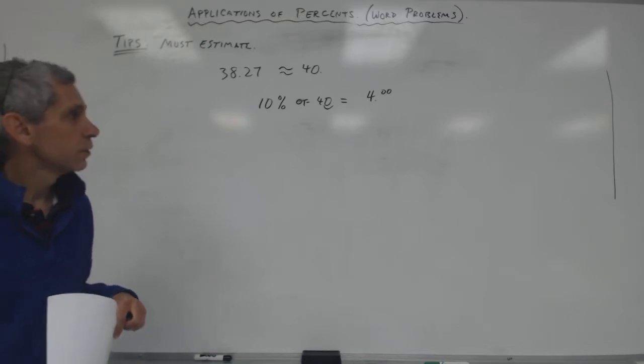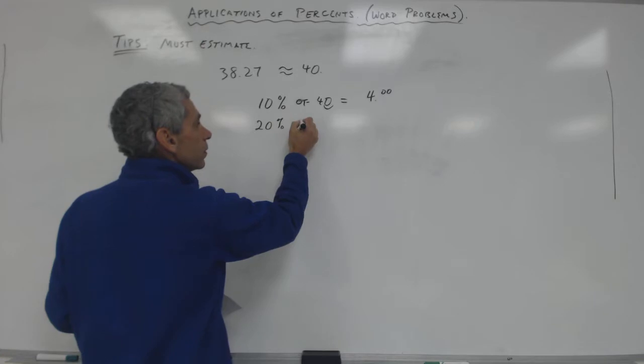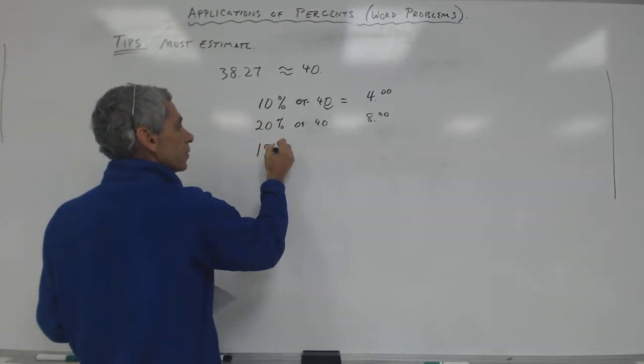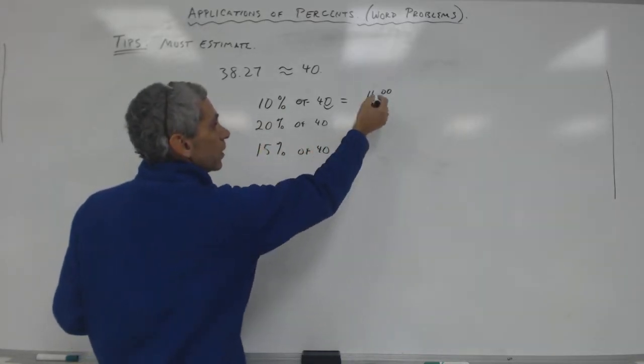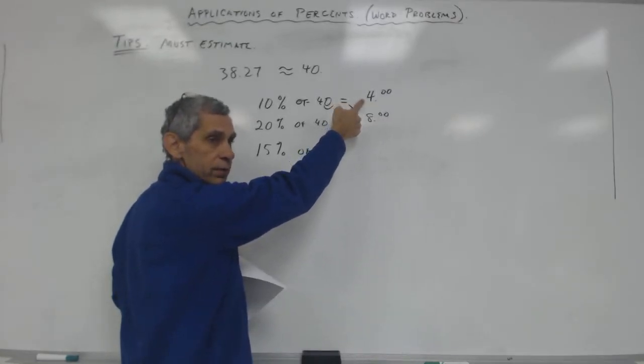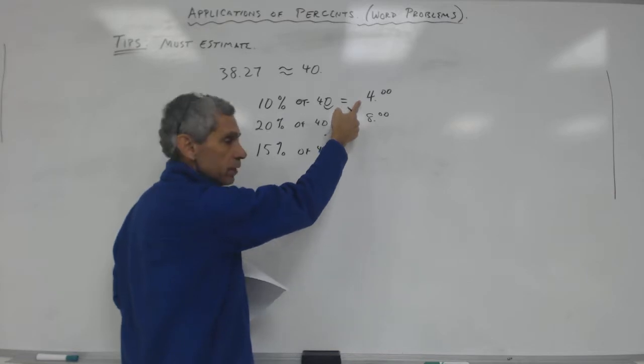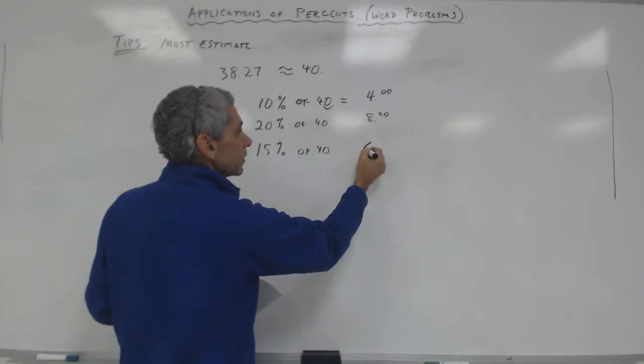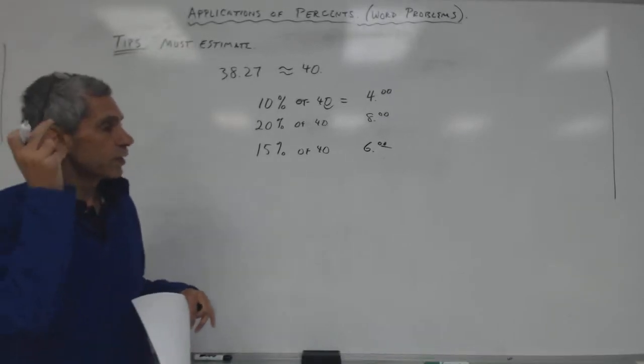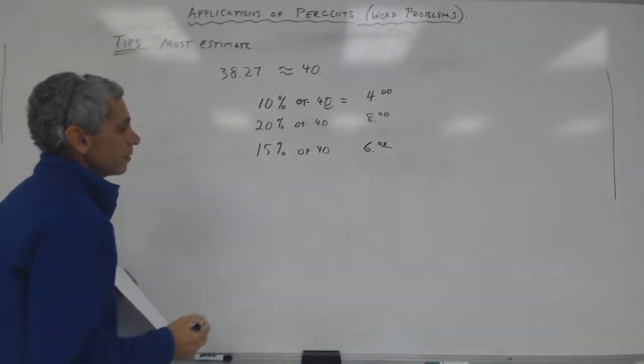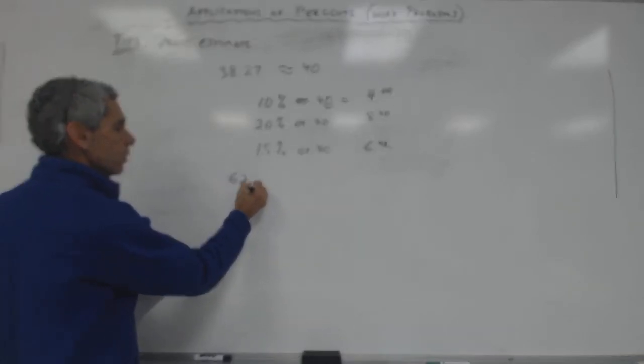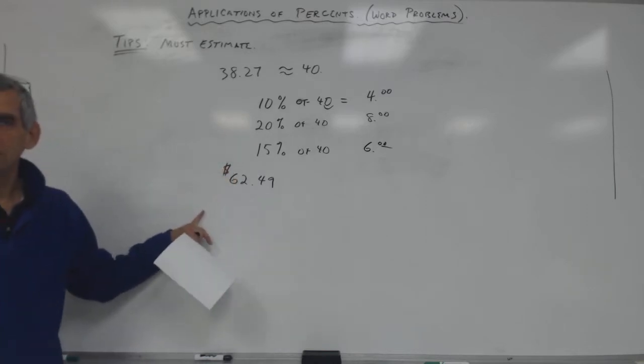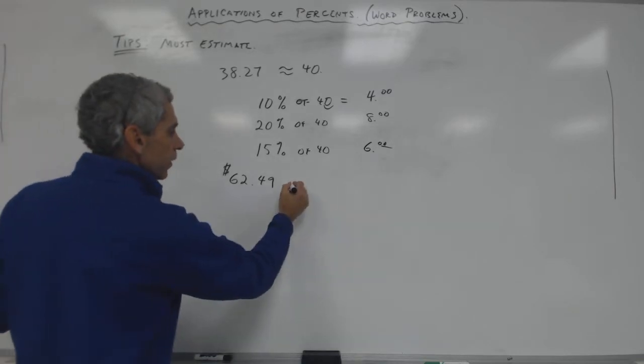So, basically, what is 10% of 40? 10%. Let's think about it. We're going to figure out first 10%. That's the easy one. 10% of 40, it's just moving the decimal over one point. So it's $4. So 10% is $4. Does that make sense? What 20% would be? So 20% would immediately be what? $8. Right? 20% of 40 is $8. Okay, what is 15%? 15% of 40 would be $4 plus half of that, right? Would you agree with me? 5% would be half of 10%. So it would be 4 plus 2 is 6, right? So that would be $6. So that's how you estimate your tip.